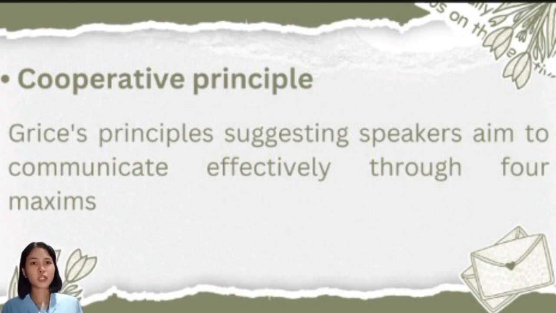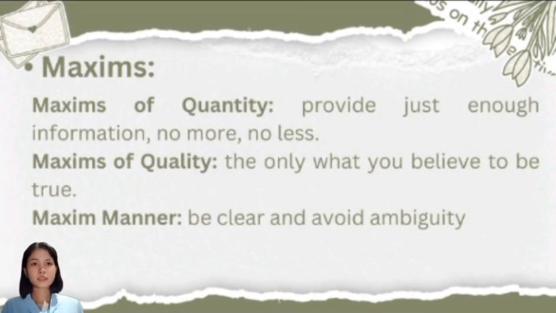What are the four maxims we should always use whenever we communicate or interact with other people? Number one is the maxim of quantity. If we communicate, we should not explicitly state everything. It should be nothing more and nothing less. Maxim of quality. What is the maxim of quality? It means that the information that we have should be truthful before we share it with other people.